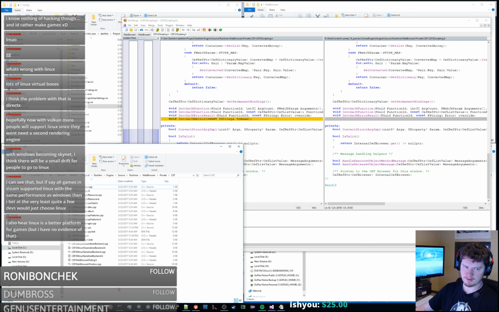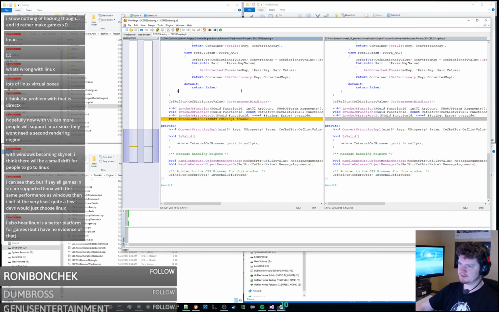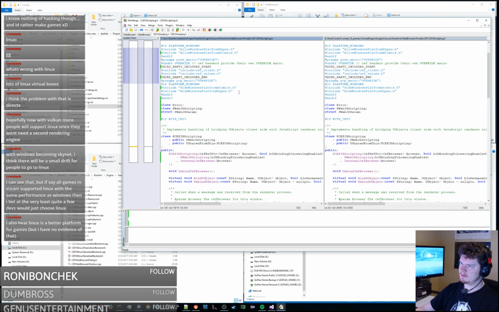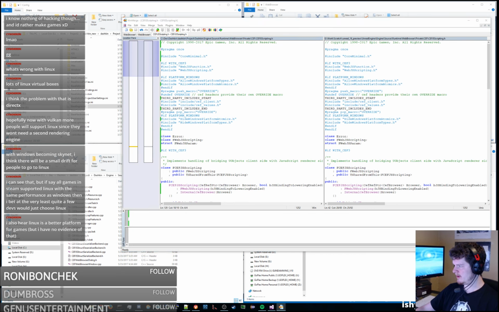Like Harmony and Maya, 3ds Max, all of your development pipeline tools are going to need to work on Linux if you have any sort of expectation of game developers seriously using it.